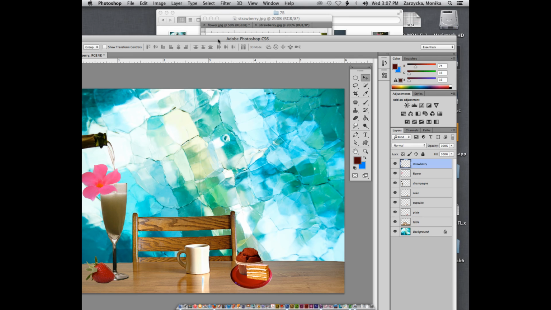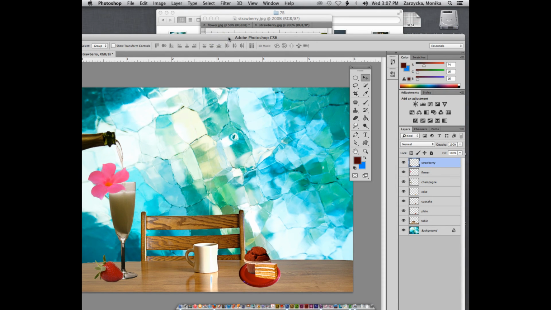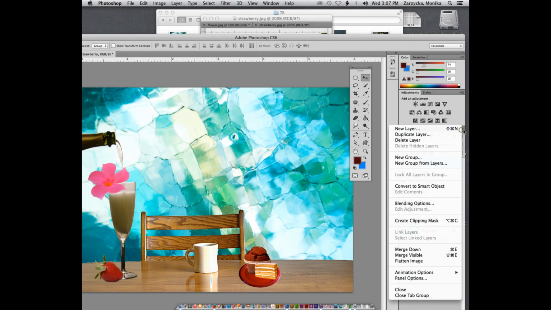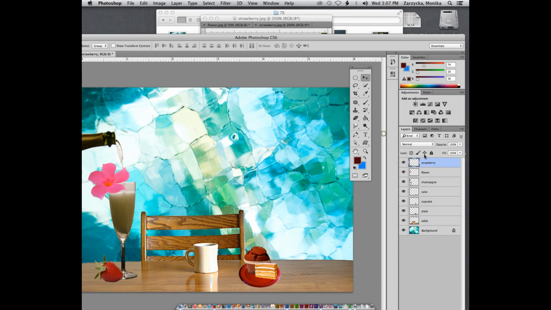And what we're gonna do, we're actually going to duplicate the strawberry. And the easiest thing is it's its own layer. You can just go under layer, duplicate, or Command J for a shortcut. Duplicate it and move it on the other side. Now what we're gonna do is we will rotate it. So again, Command T, and you can drag a little bit outside the bounding box and rotate your strawberry. Try to put it kind of on the bottom of.